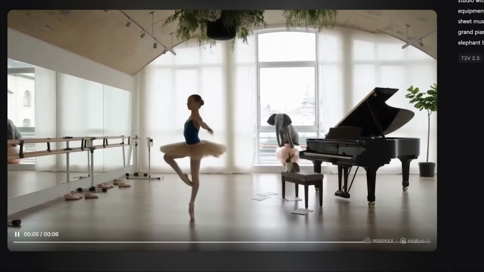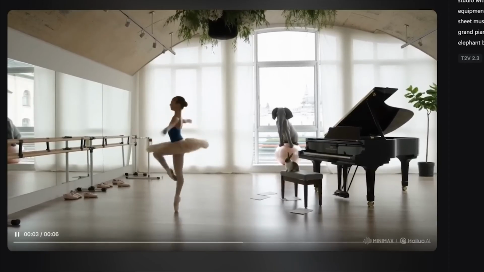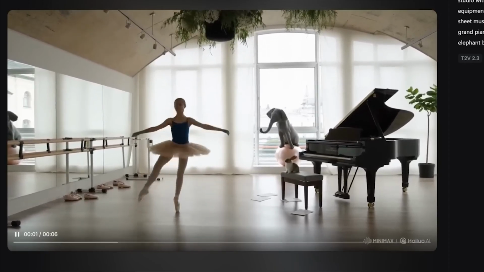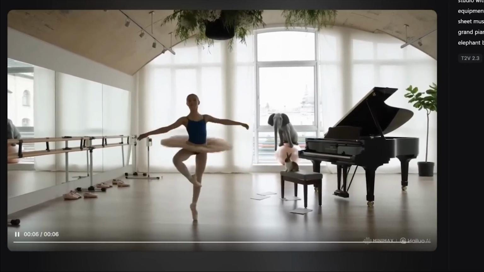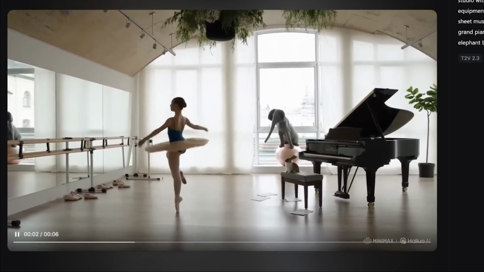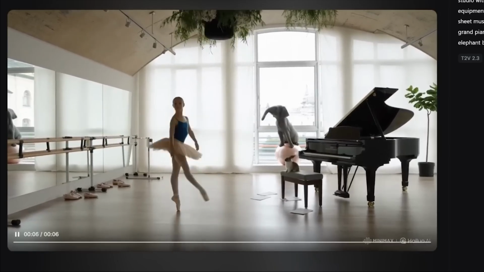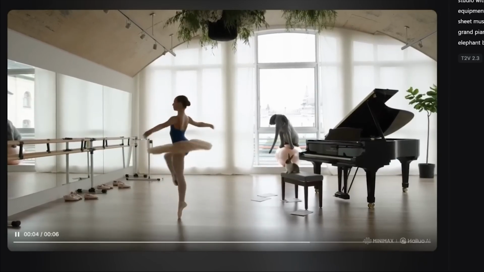We do have a rabbit watching on top of a grand piano, although one caveat here is that it's sitting on the bench and not the grand piano. And then we do have an elephant balancing on a circus ball outside the window. So it got most of these elements correct. Plus, the ballerina is actually spinning very accurately. Like, there's no missing limbs or deformations or anything like that. Like, this is anatomically correct.